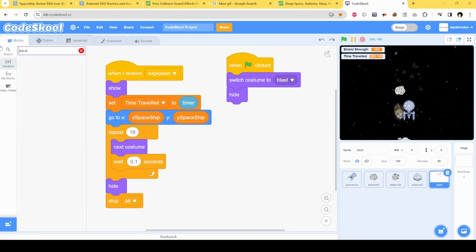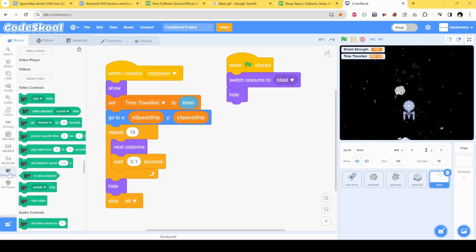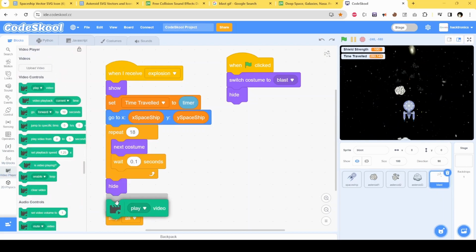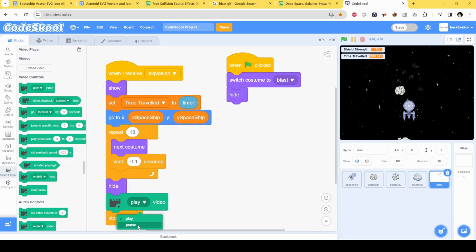And I'll pause the video also. It doesn't make sense for the background animation to be running. So I'll pause the video also, hide that explosion last frame and stop everything.